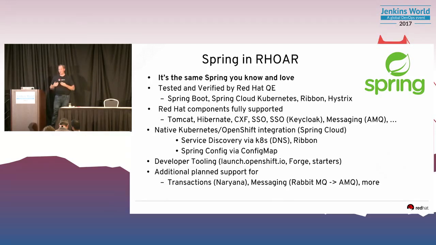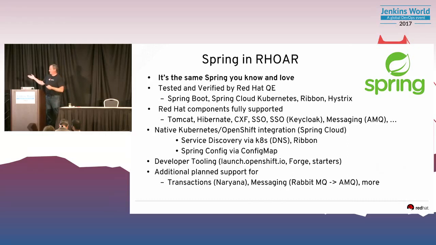We also, in addition to supporting those Red Hat components, provide that Kubernetes integration, as I mentioned, for externalized configuration management via Spring Config, and ConfigMap is a concept from Kubernetes, and service discovery via Ribbon. So if you use Ribbon for service discovery, it will transparently talk to the Kubernetes cluster and discover the services that you need and give you back IP addresses so that you can do exactly the same thing you did in the past. In other words, no rewrite necessary. If you're using Spring and you want to use it through OpenShift, no rewrite necessary.